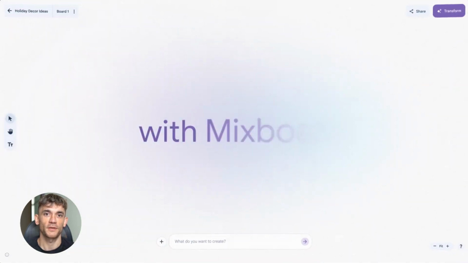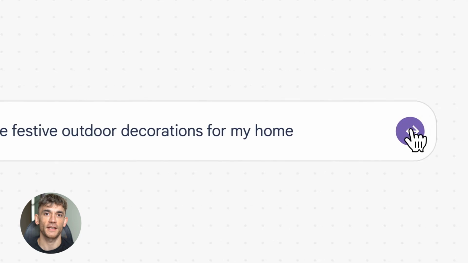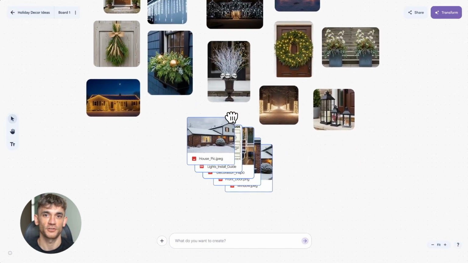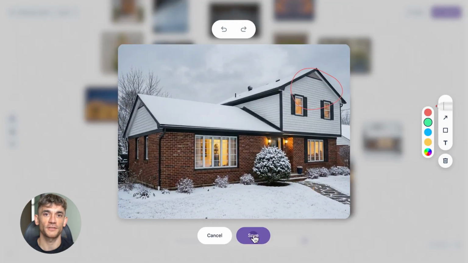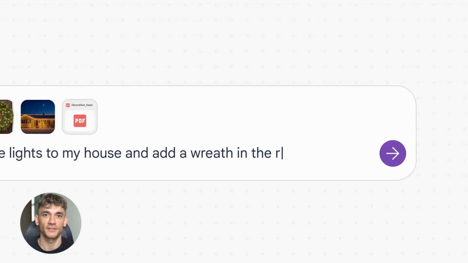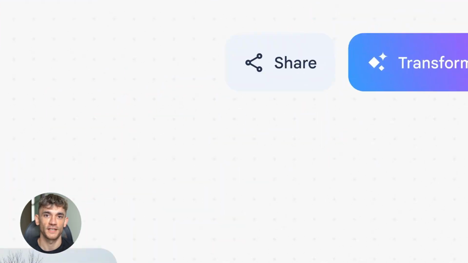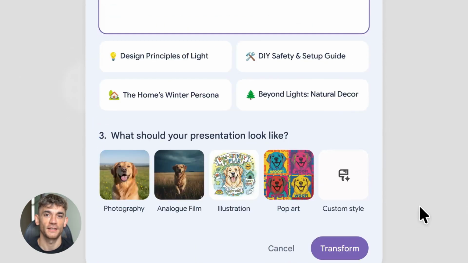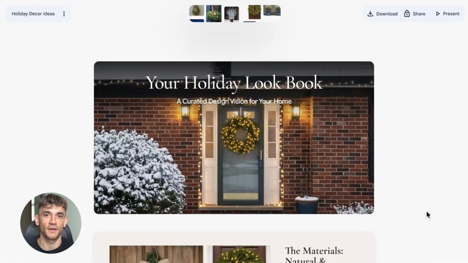Now, let's talk about something that combines ideas visually. Mixboard, this is Google's AI-powered idea canvas. What is it? A visual workspace where you mix ideas, images, notes, and concepts. Most creativity is non-linear. Your brain doesn't think in folders, it thinks in connections. Mixboard understands that. It's thinking like humans, not like computers. Use cases: brainstorming sessions, planning campaigns, product ideas, content strategy, anything that needs ideas to connect visually. This is how your brain thinks, finally in software.